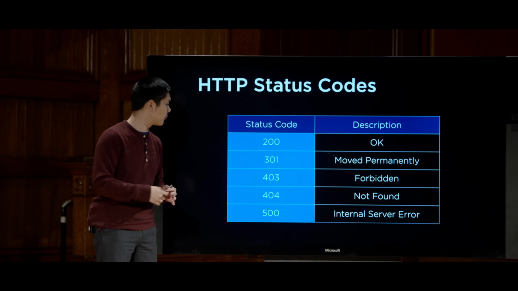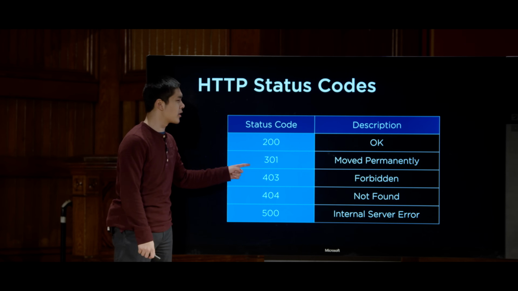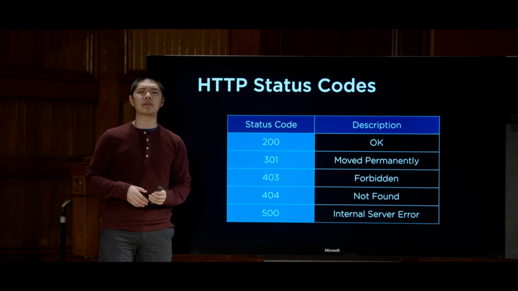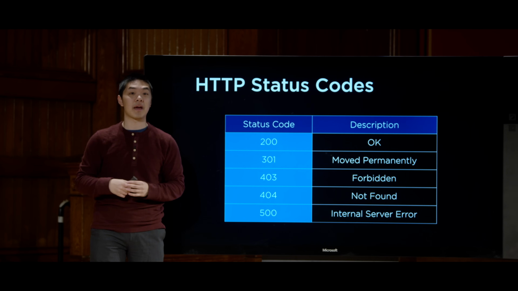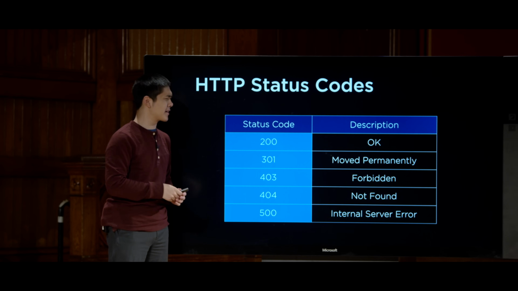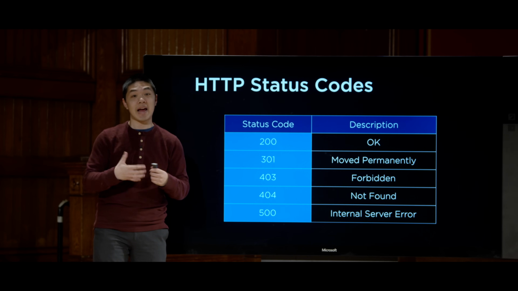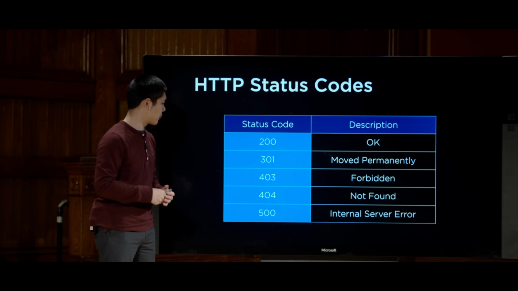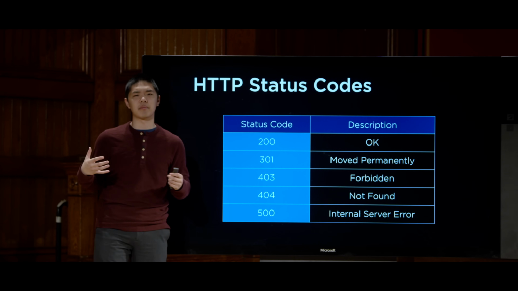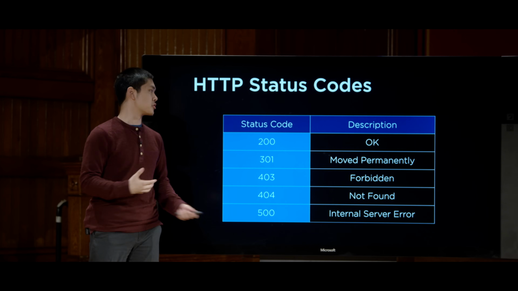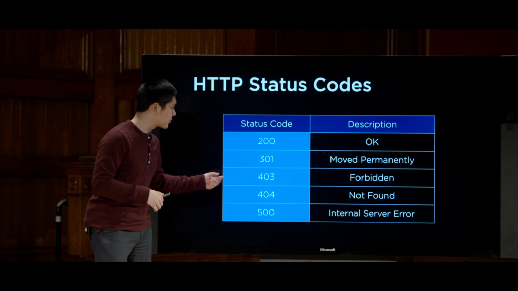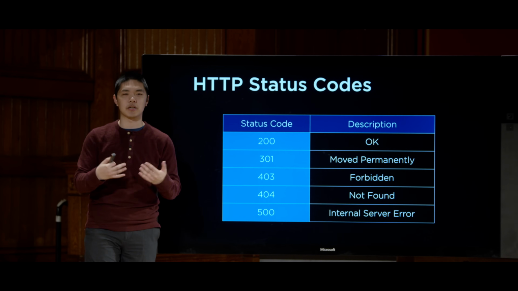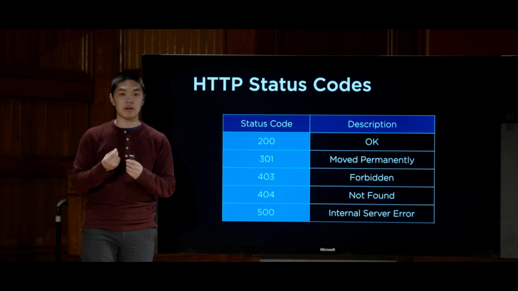doesn't exist, for example. Others you might see are 301, moved permanently. That often happens if you're redirected from one website to another, for example. We'll take a look at an example of that shortly. 403 generally means forbidden. You're trying to access a page you're not supposed to have access to. And 500 usually refers to some sort of internal server error, usually meaning that whoever was writing the server, maybe our Django web application, has something that's buggy in it. And we might need to go back and figure out where that bug is in order to fix it.